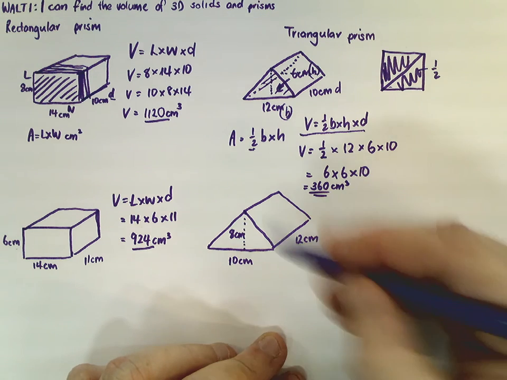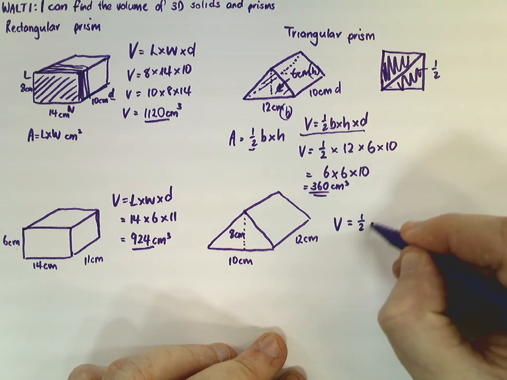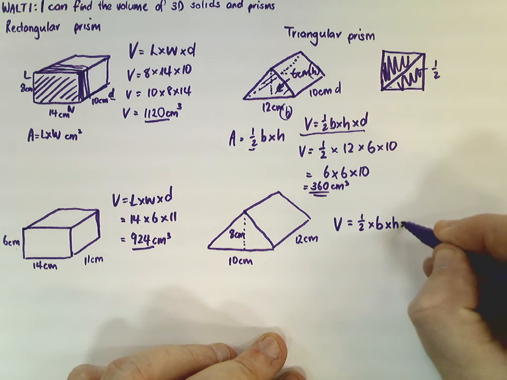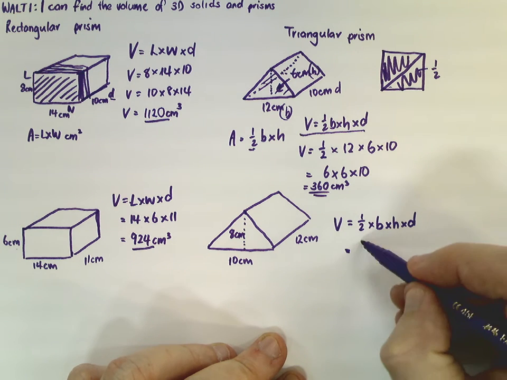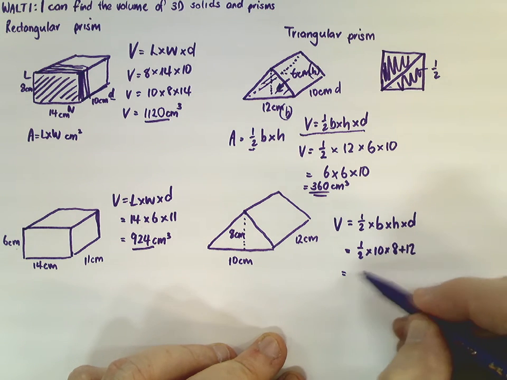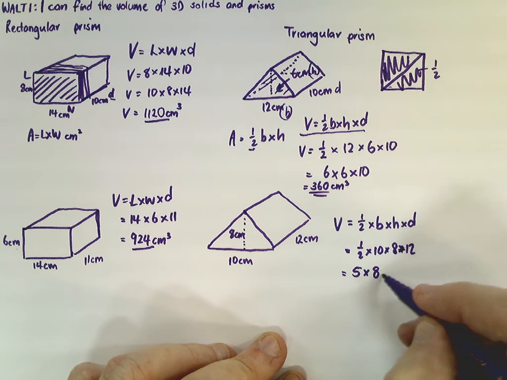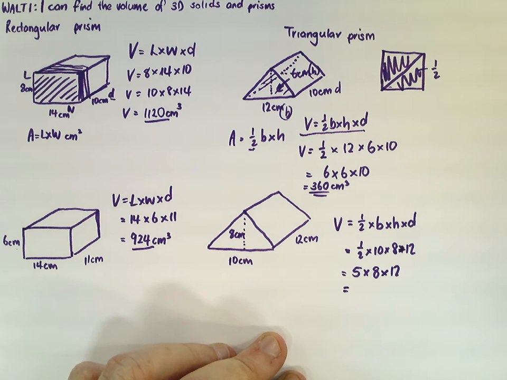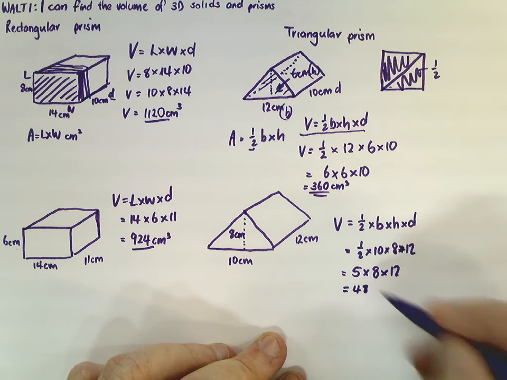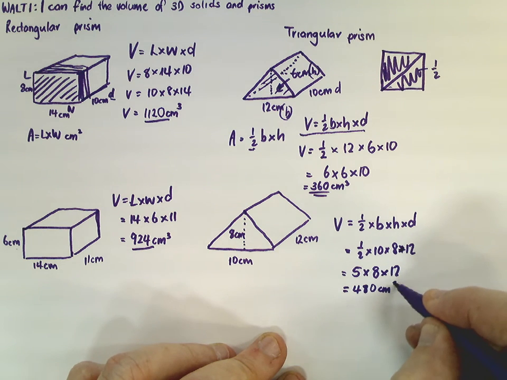Okay, so we have a look at this particular question. Once again, the thing to remember is the half. Don't forget it. Okay? Times the base, times the height, times the depth. So I'm going to go half times 10 times 8 times 12. So half of 10, 5. 5 times 8. Oh, sorry, that should be a times by 12. So 5 8's are 40. 40 times 12. Well, let's do that. 40 times 12, 480. Okay, I need to put the 0 there. And we need centimetres cubed.